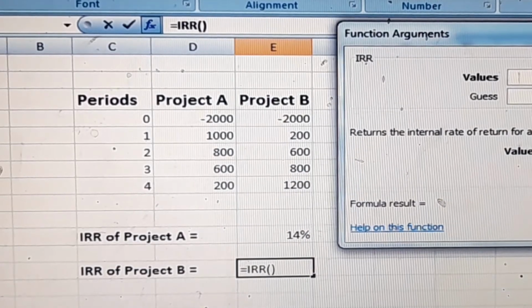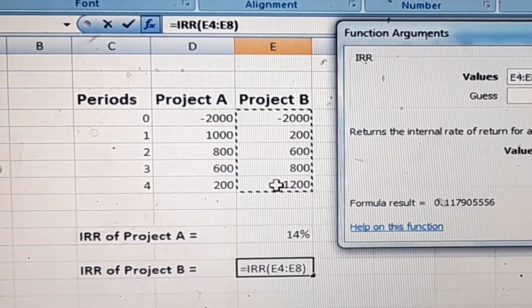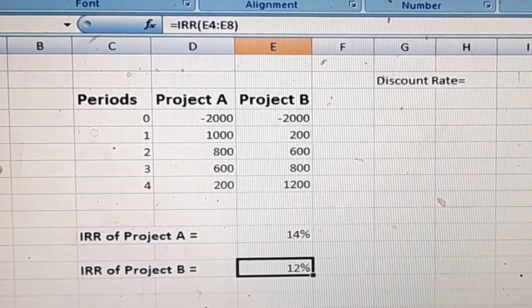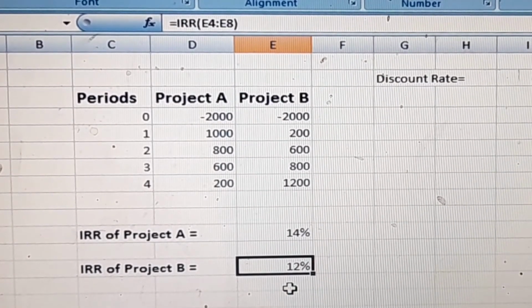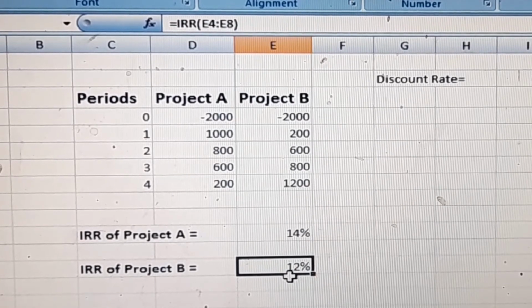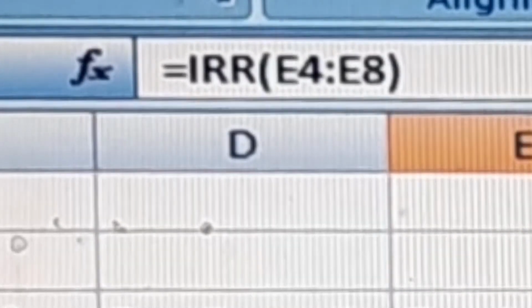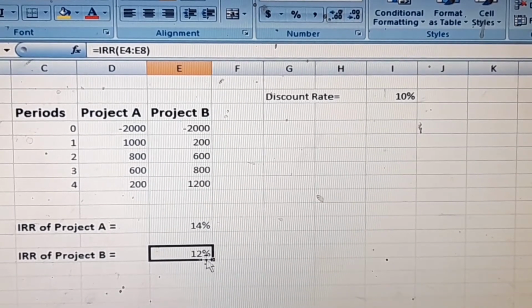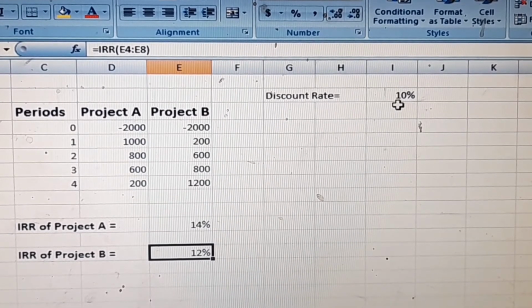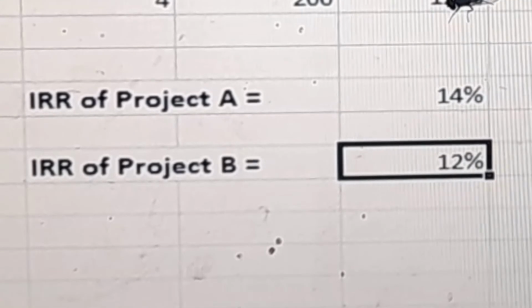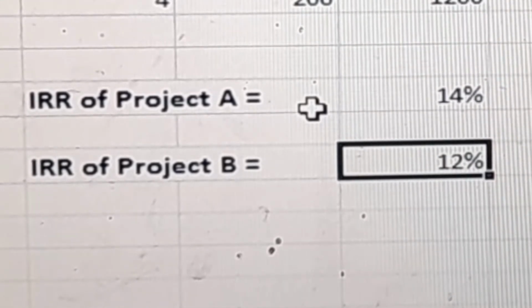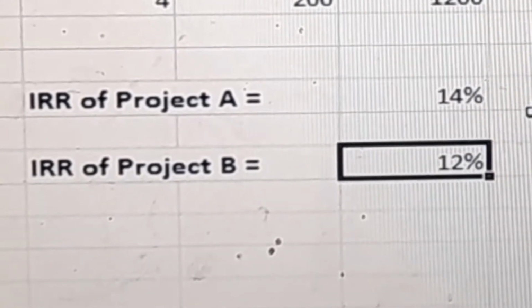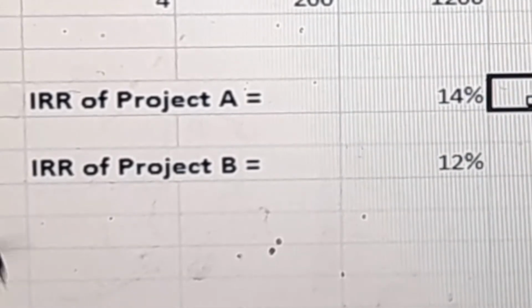We select the formula bar and select IRR, then put the values from 0 to 4, and press the OK button. Here IRR is calculated, that is 12% for project B. So this is the formula. You can also put it manually: equals IRR of the 0 to 4th year values, that is 0 to the last year. So if the internal rate of return is greater than the discount rate, then the project is acceptable. Here project A is 14% and project B is 12%.